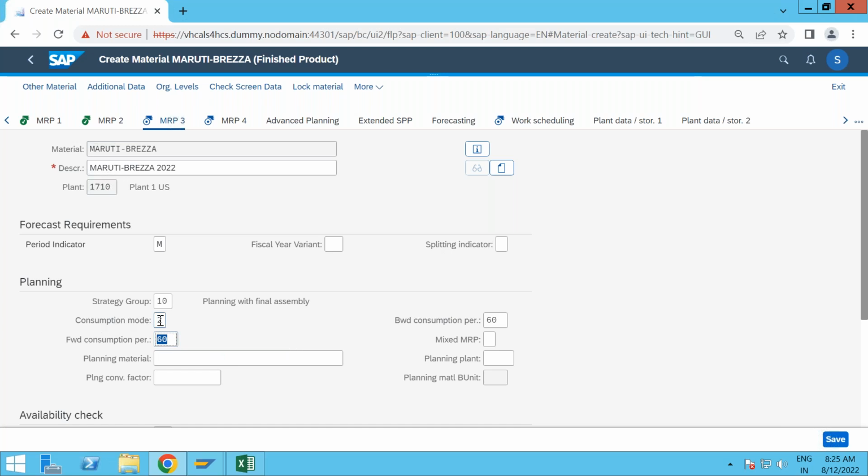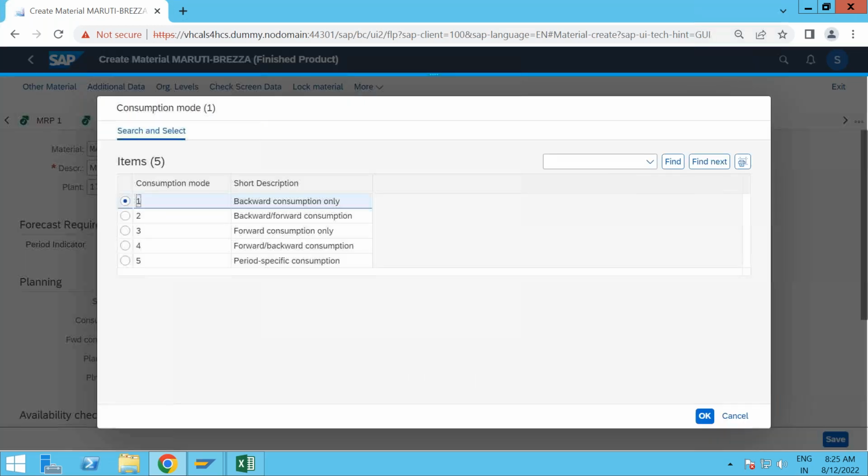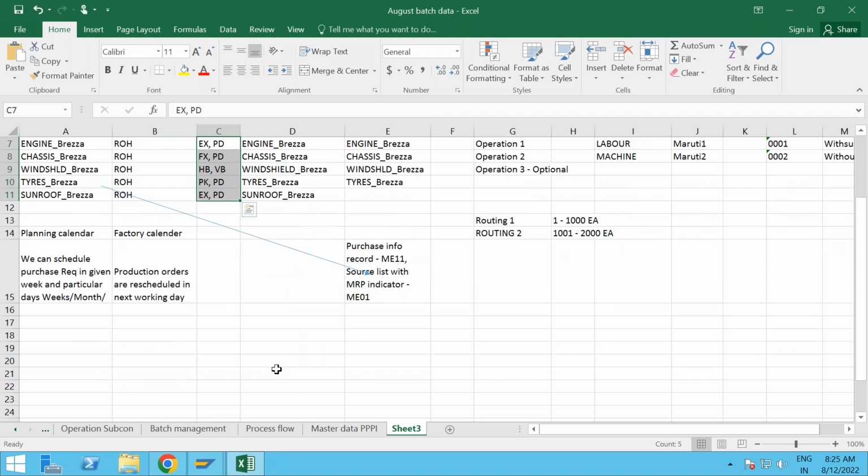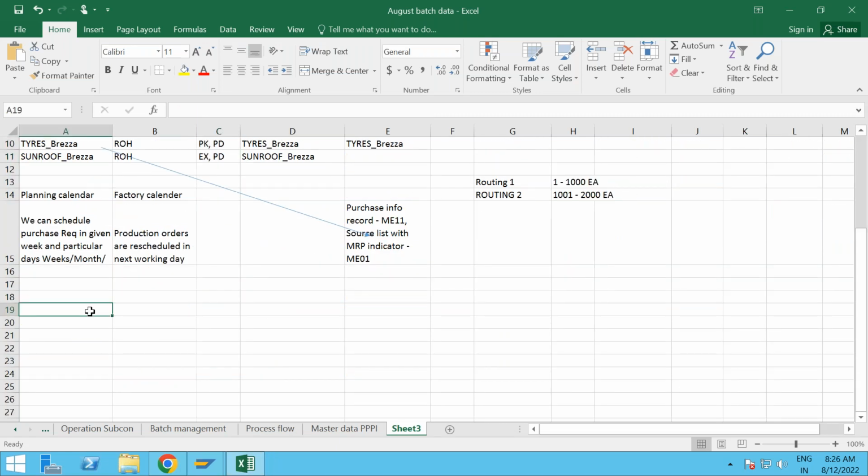And what is a consumption mode? Consumption mode says that if you have the requirement, that means your demand or forecast, in which direction your forecast will be reduced when you have delivered your sales order. So there will be the concept of reduction and consumption, which will be very important from the interview perspective, and even the execution. So we'll talk about that, reduction and consumption.